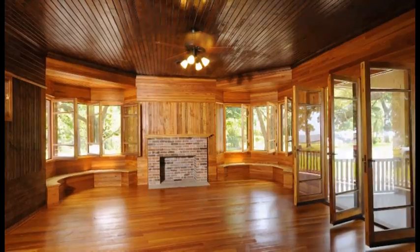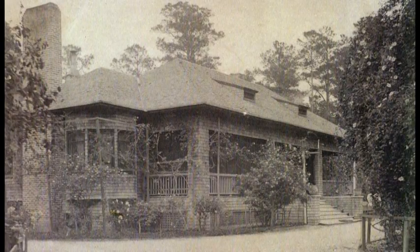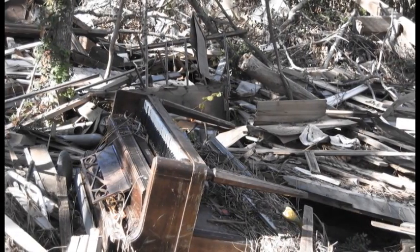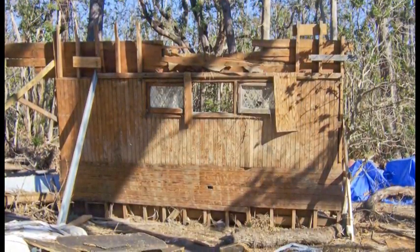This was new. The history of this house has been a perilous one. It caught fire and was immediately rebuilt. Over a century later, the most destructive hurricane in U.S. history would nearly cause its demise. Pieces of the building were scattered over many acres. We were able to use volunteers to help us fish major wall sections out of the bayou behind the house. And so it was in terrible, terrible condition.